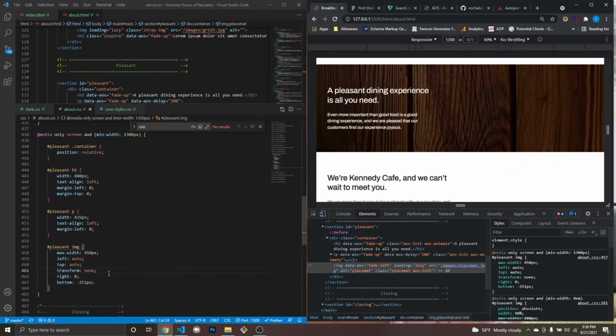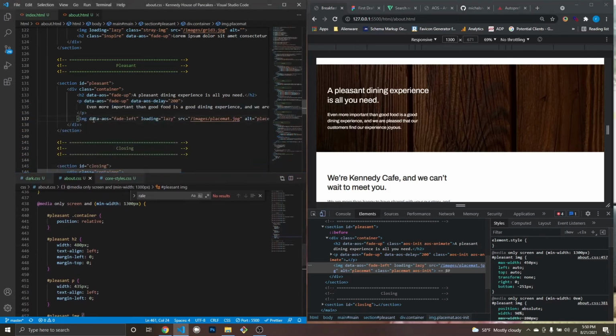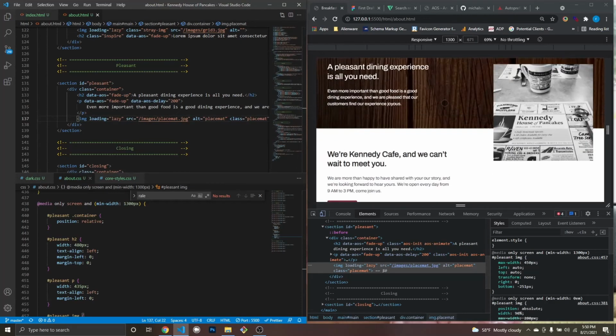It looks like I can't put it on that one. It's got a transform on it already. So it looks like you're just going to stay there, and it's fine.